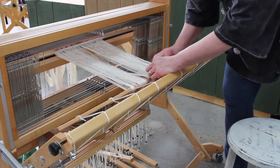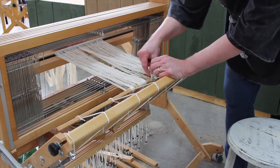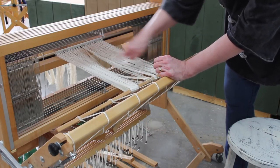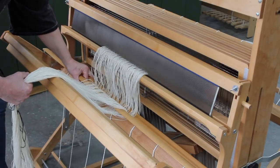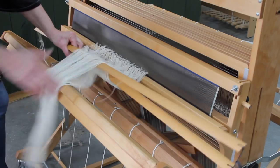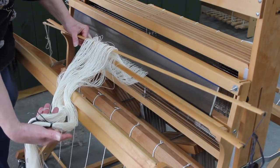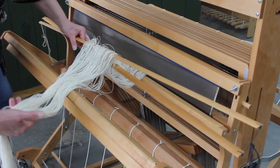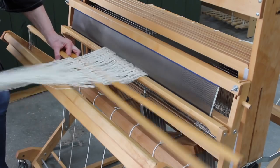So what you're doing is you're just spreading it out, making sure that you just don't want this thread all the way over there. You want them perpendicular. All right, so from the front of the loom, this is where my leash sticks were laying. When I pull them up, you think, oh, it's crazy. If you grab right here, this is where that one choke was, the one I always say is about a yard. And I'm just giving them a little jerky jerk.